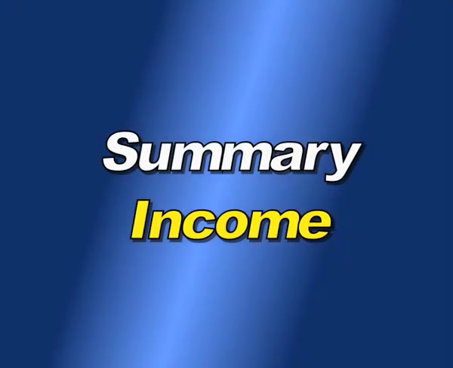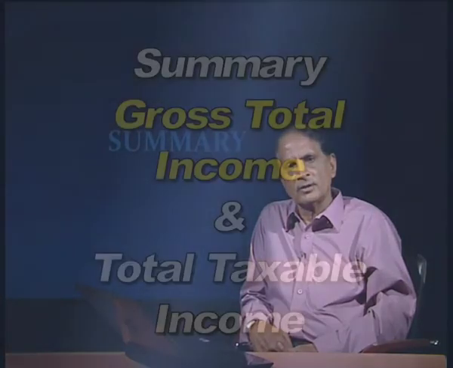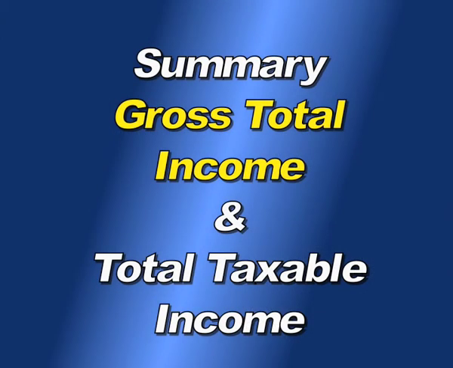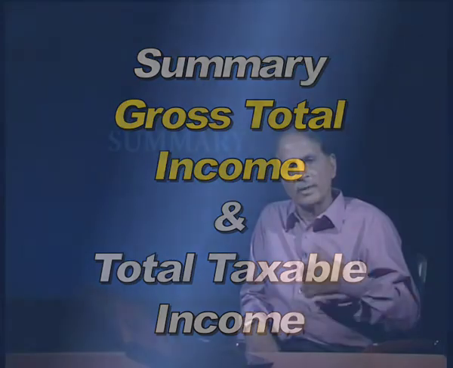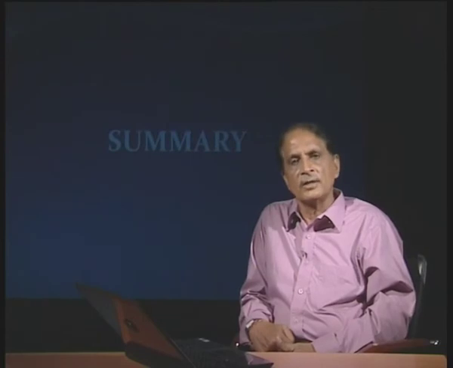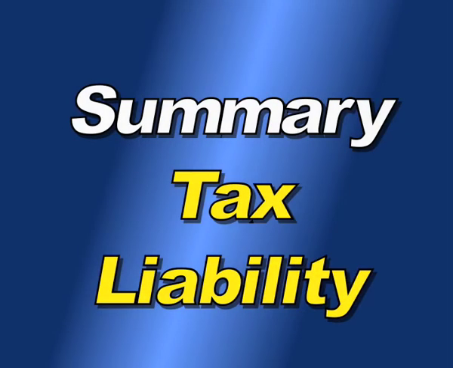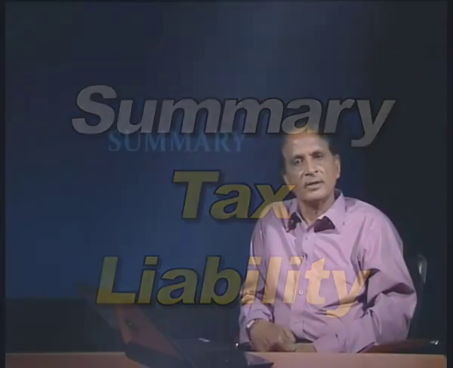After that, we have discussed what is income, and in respect to income we have touched upon some general points. After that, we have discussed what is the gross total income and what is the total taxable income, and for the purpose of tax liability we have to calculate total taxable income, but this is calculated in multiples of rupees 10, and tax liability is also calculated in multiples of rupees 10. So, that we have covered in our lecture.